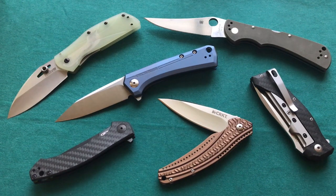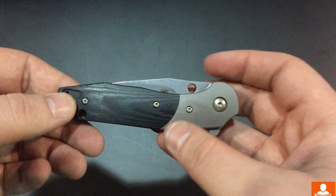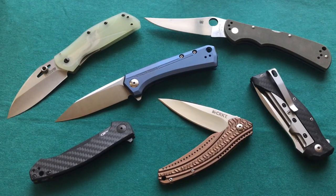Next we have a Spyderco knife, and that's a little surprising because I'm mostly not a big fan of standard Spyderco aesthetics, but the Spyderco Hanan really impressed me. It's a Southern collaboration — I believe the third or fourth — and it is a compression lock flipper, the second they've introduced alongside the Sliver. It's really good looking. I'm not crazy about the recurve on the blade, which will be hard to sharpen, but the overall look is pretty nice. I'd also like to see something different than G10 for the handles, and a wire clip would be a nice addition.